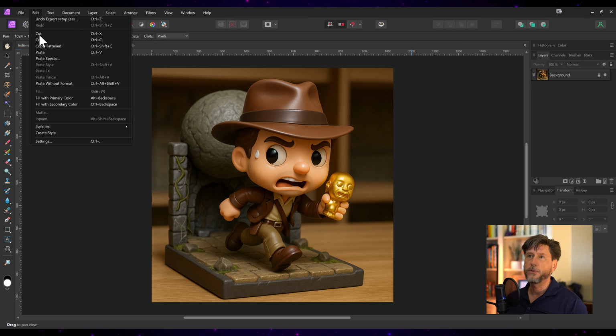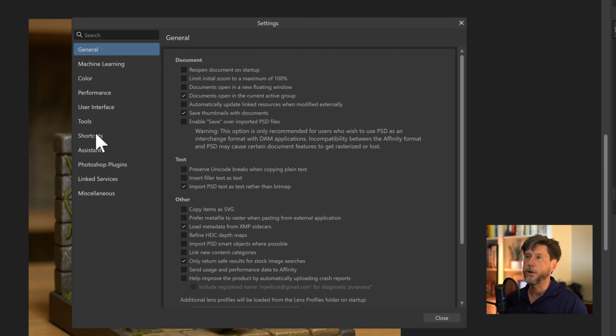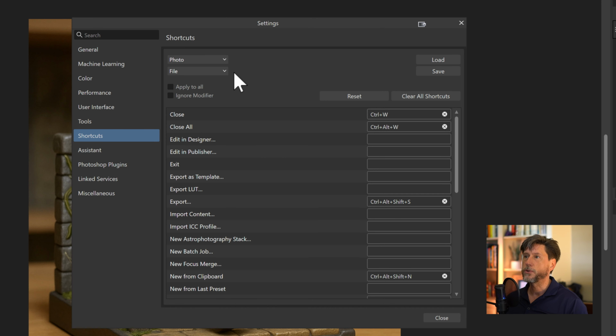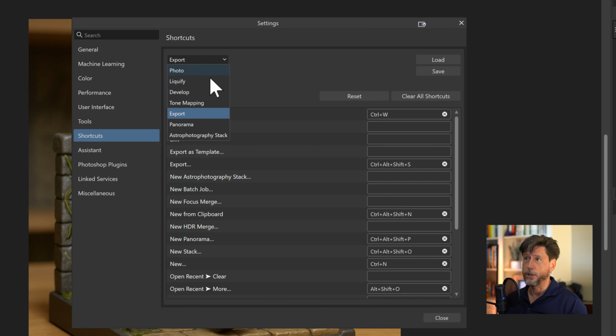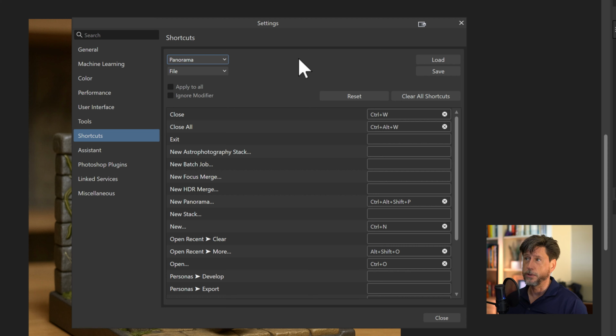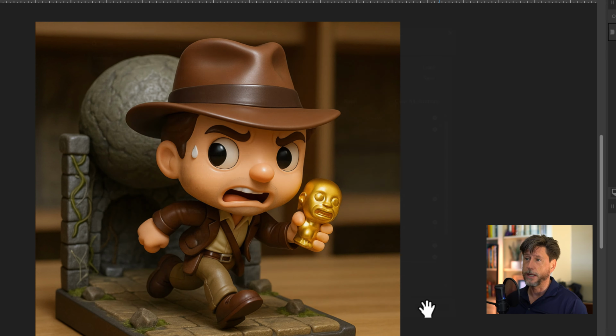If you go into your edit settings and into your shortcuts, notice all of these different personas, you have different shortcuts that apply within these different personas as well. So I mentioned the keyboard shortcuts before. It's important to realize that these can be context sensitive depending on which persona you are in. You may have different options available to you, and the keyboard shortcuts could be modified to be different as well.